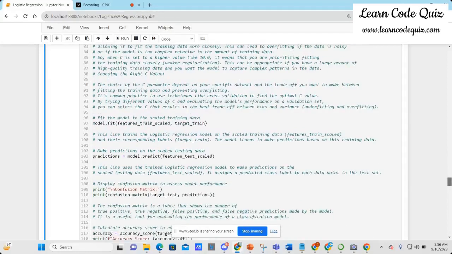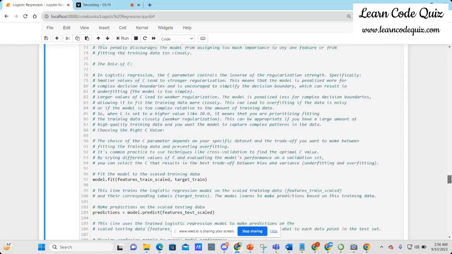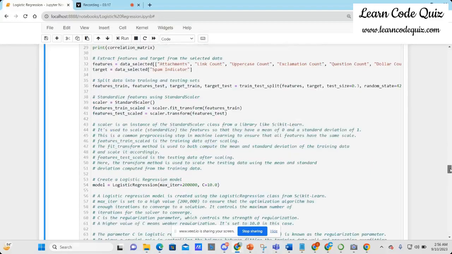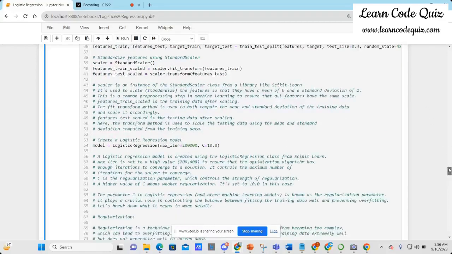Okay, and then I go for the predictions. For predictions, it is the features test scaled, which is the features test when I use the transform, right, to scale it.